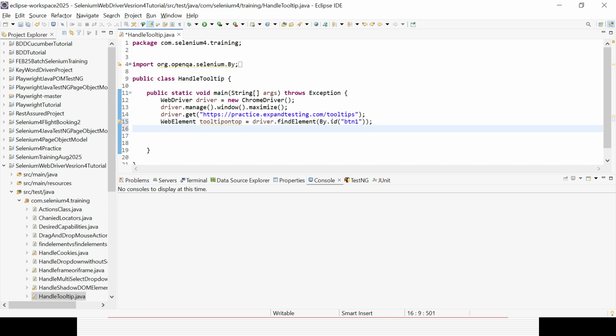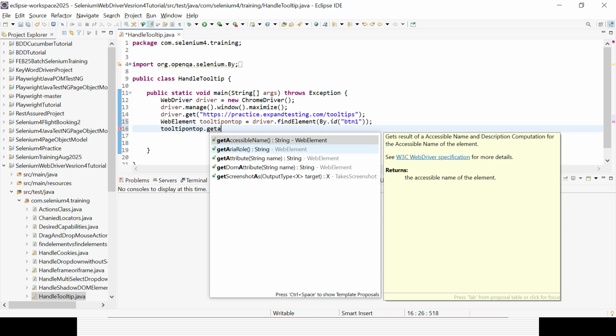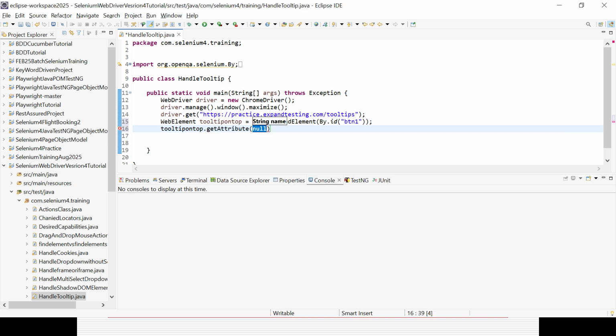Now what I can get, to get that tooltip, we can call that variable and call the getAttribute method. You could see the return type is string. So I can give title, and I can store it in some string variable.